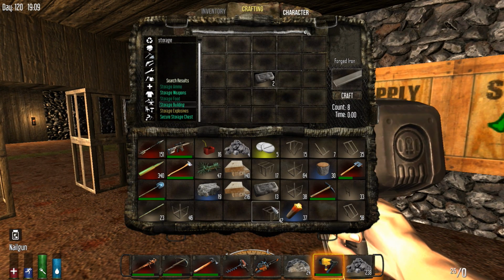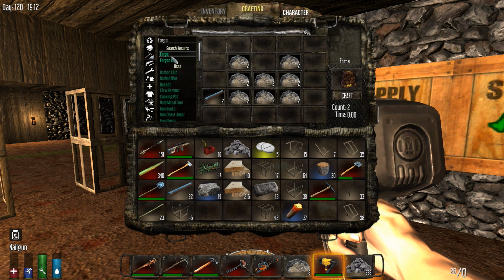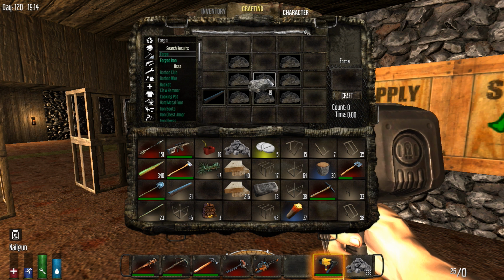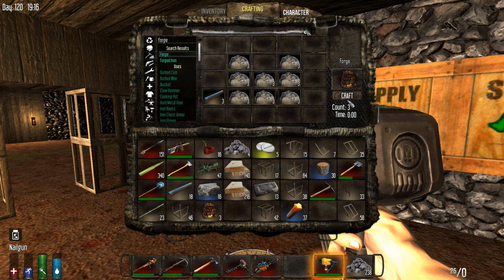So let's do that. Let's take 2 of those and let's make some iron pipes and let's see if we can make a forge. Let's make more than that. Oh yeah, we only have 3 stones, so let's... Okay, that's way too much stone. We don't have to go overboard now. Let's just make a few more forges because we definitely will need them.